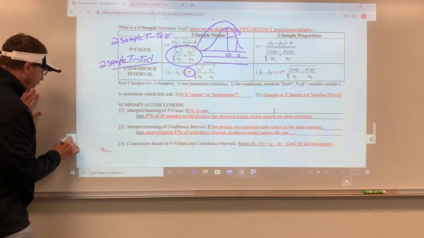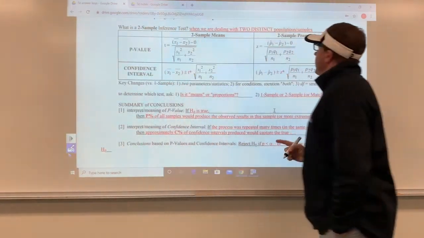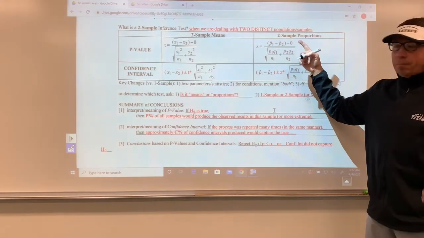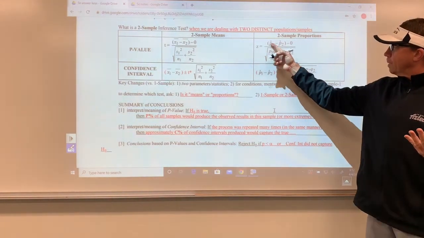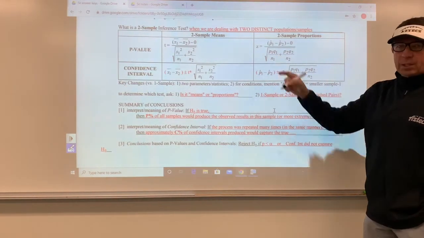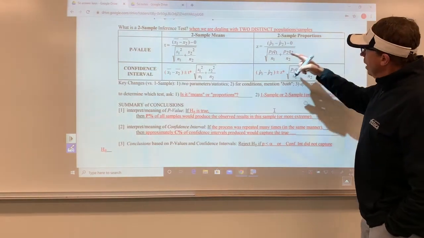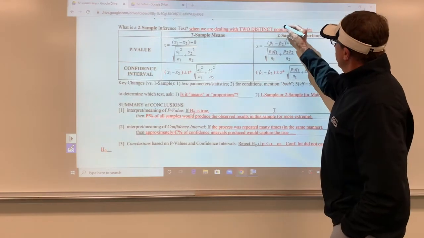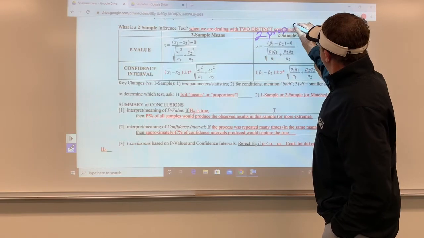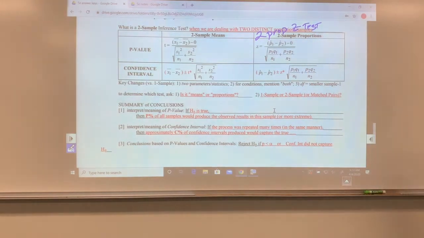Okay, for the proportions, it's the same idea. For the proportions, what you got is the difference between the 2 proportions minus 0. By the way, when you subtract 0, there's nothing to do. It's just the difference between the 2 proportions divided by the standard deviation of the combination of them, which again is more or less Pythagorean. But again, most likely, you're going to be using the calculator. And that's going to be a 2 prop z test on your calculator, 2 prop z test, okay?